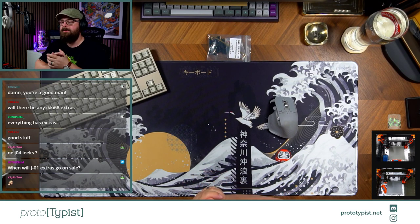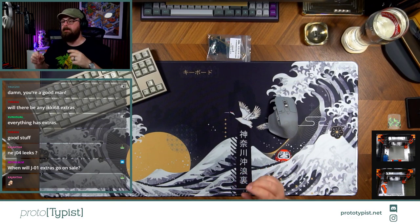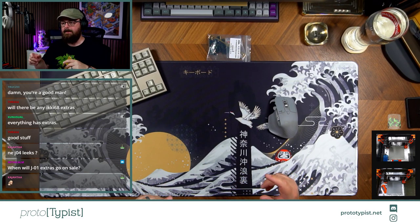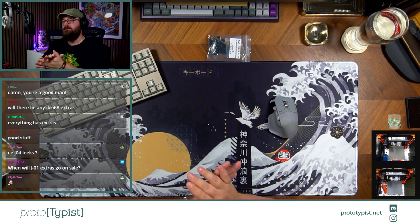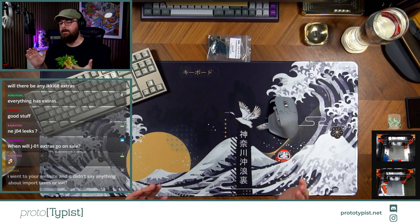When will JO1 extras go on sale? After the group buy ships. The group buy hasn't quite shipped yet because we're replacing the gaskets that were die cut for injection molded ones to make the experience better. So as soon as they arrive, J1s will ship, and then about a month later, J1 extras will be sold, I think. But I need to work out how that's going to work.